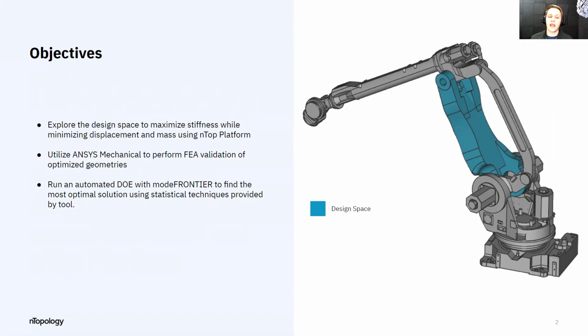We're actually going to be using ANSYS FEA to perform our validation simulations. In this case, we're going to be using that external validation, and we're going to be running an automated DoE with modeFRONTIER to find the most optimal solution using statistical techniques. So we're going to be doing a lot of interesting things.